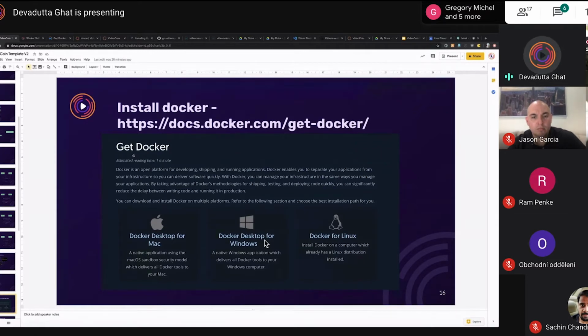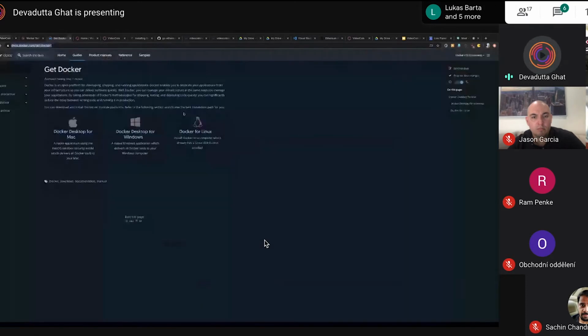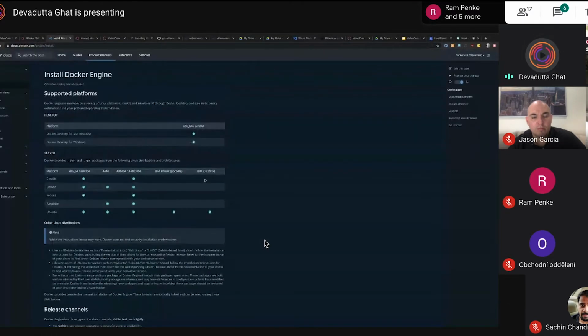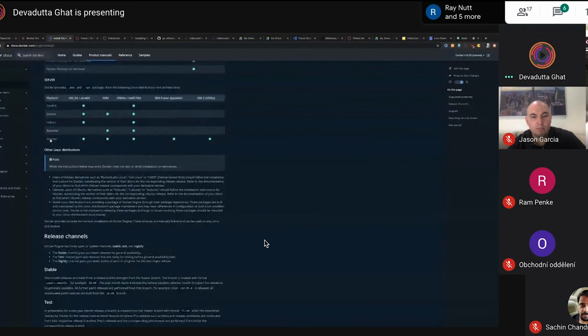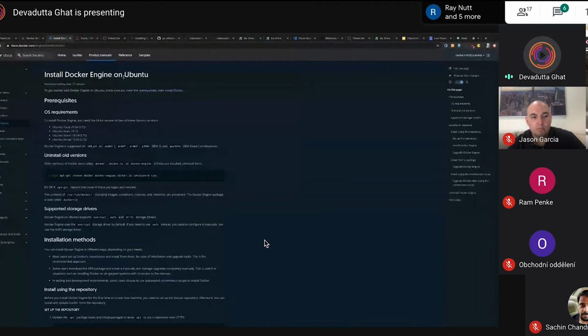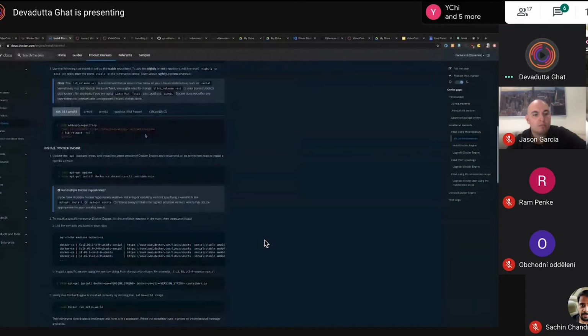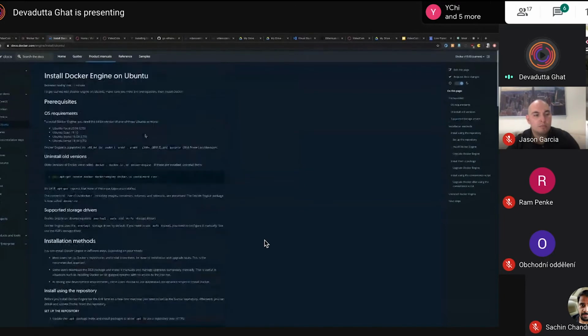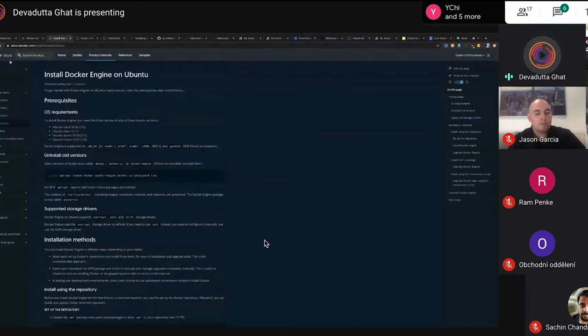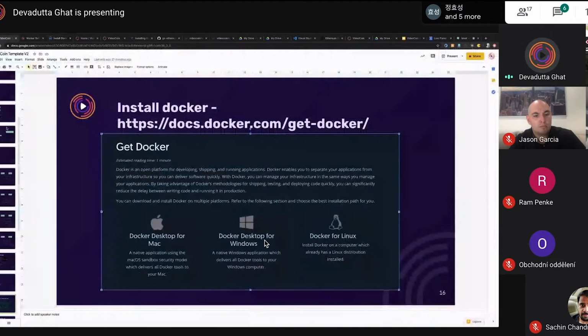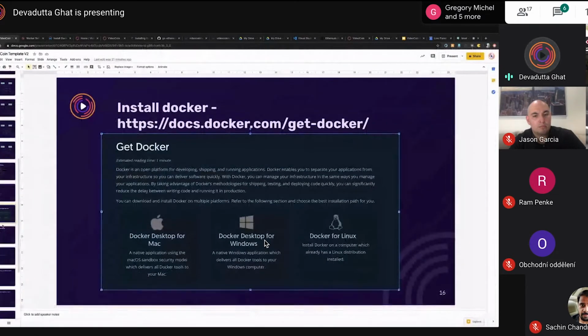The first thing you'll have to do is set up Docker. There's a link here. There is no way for me to go over how to do this for each one of your platforms, so just read up on your specific platform. Let's say, for example, installing Docker for Ubuntu. In some distributions, it's as simple as running a sudo apt-get command, and then you'll install Docker. But the first thing you have to do is install Docker.